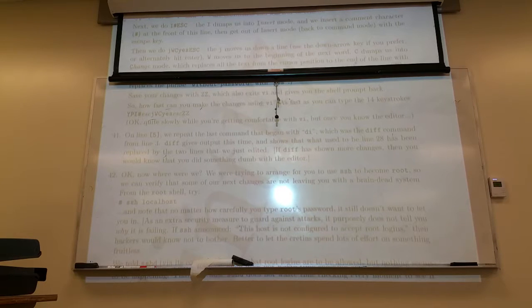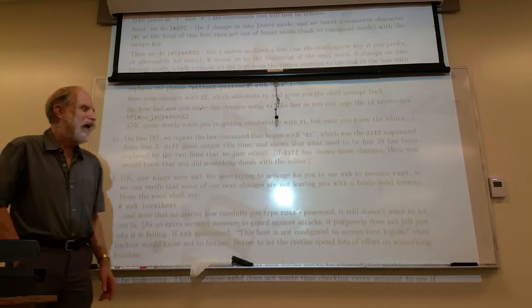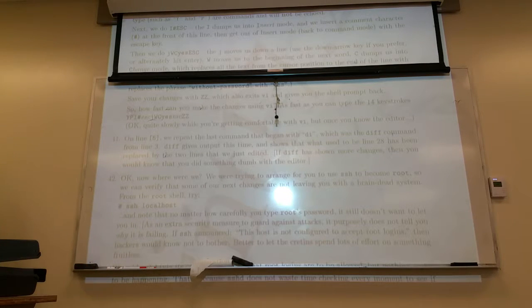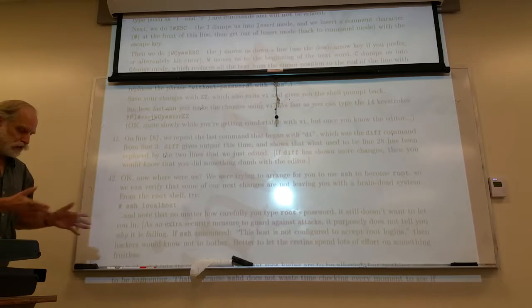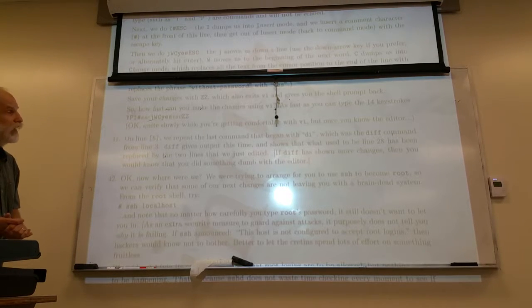Okay. All right, and then as we've seen, we're going to repeat the last command. Bang D would have been good enough to repeat the diff, and it should show us the changes that are now different from what they were before. First having a ridge file and our newly cloned version that were the same, and now they should give you the differences you've seen before if you did vi. And if something went wrong, well, put back the original and copy it again and try one more time.